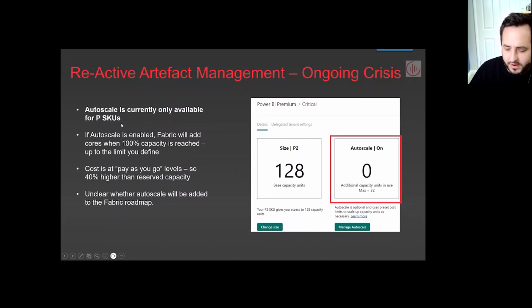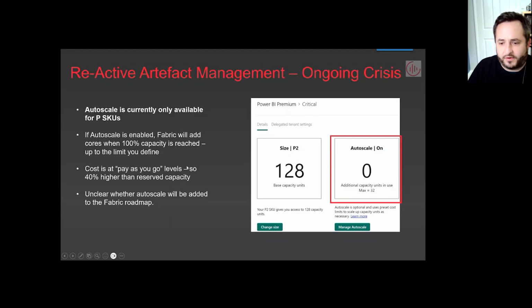If you signed up to Power BI Premium capacity before Fabric existed, then you definitely have Autoscale. But if you've only bought a Fabric capacity, then there is no Autoscale capability at the moment. I'm not sure whether that's on the roadmap or not. I couldn't find it on the Microsoft roadmap for Fabric, and I'm waiting to find out whether it's on there or will be on there in the future.